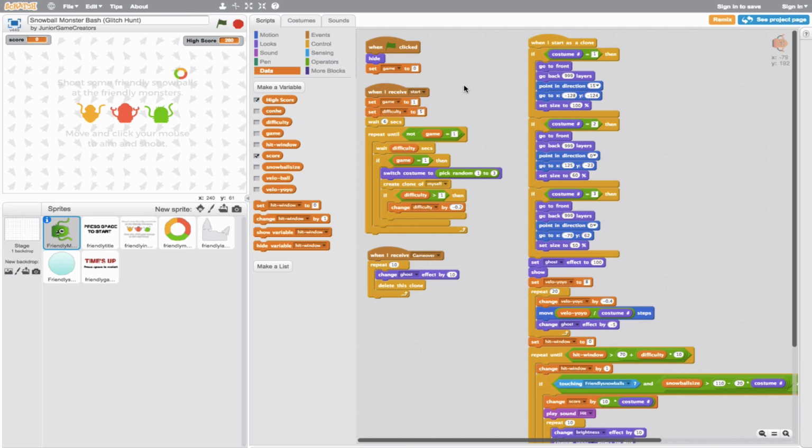So, you know, just read through the code on the different sprites, get a feel for how this works, and go ahead, customize it. Change the images for the monsters, change whether it's a snowball or something else. You can change the backgrounds of the trees, change the colors, change the music, change some of the sound effects. Remix this game, make it your own, see what you can create, and then challenge your friends and family to see if they can beat your high score.